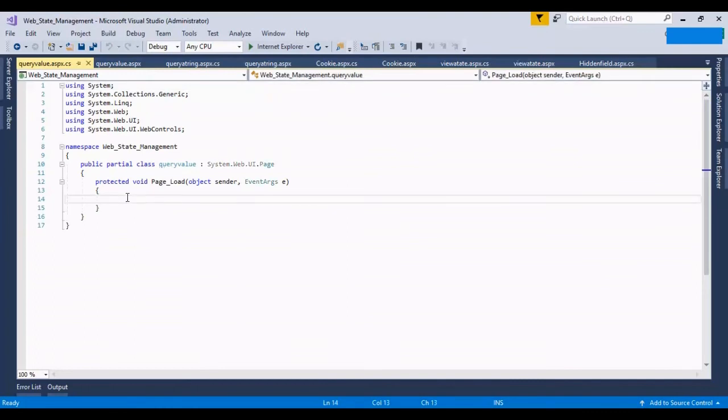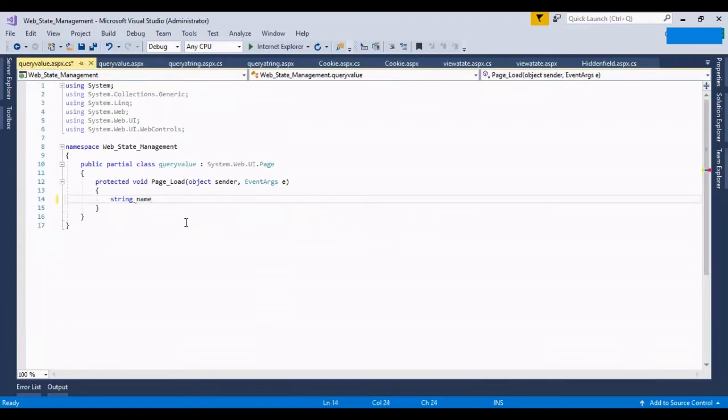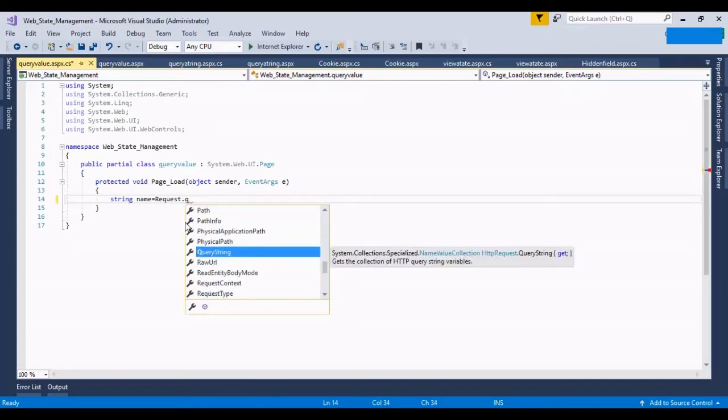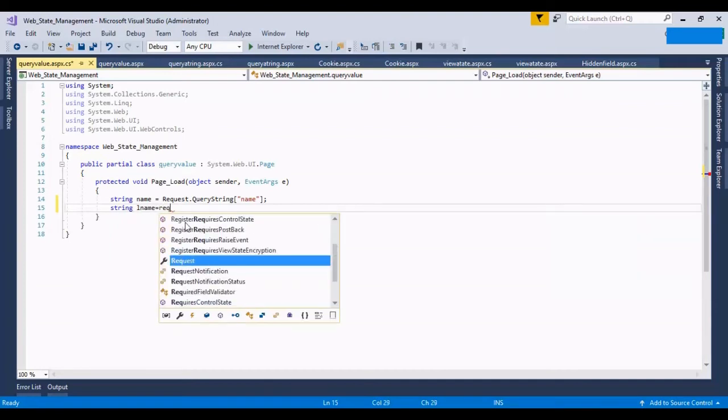On the page load event, declare a variable name as string and assign the name query string value in it. And declare another string variable as lname and assign the last name query string value in it.